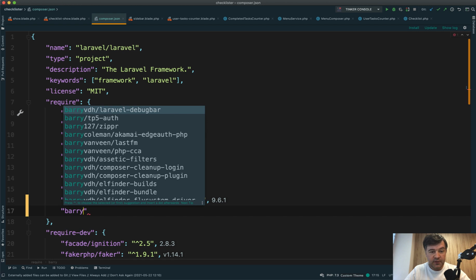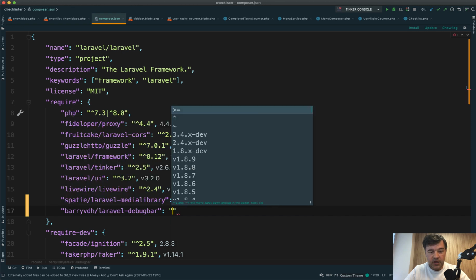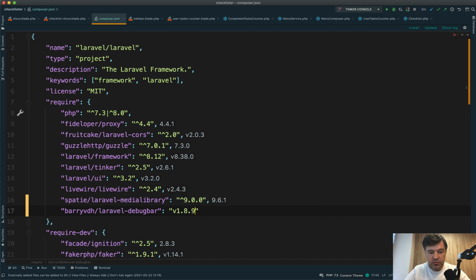Okay, it's Barryvdh. I think it stands for Van den Heuvel, from what I remember of his surname. Laravel Debugbar is the first on the list, so I just hit enter, and it also suggests the versions. Probably the dev version is too early, so we choose this version and we're done. Then we just need to run composer update, but the package itself is in composer.json. That's how PhpStorm can help you autocomplete a package when you don't remember the name exactly.